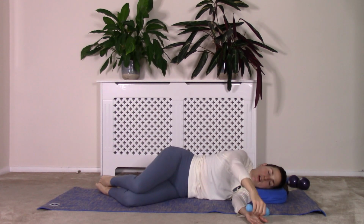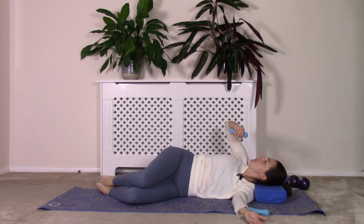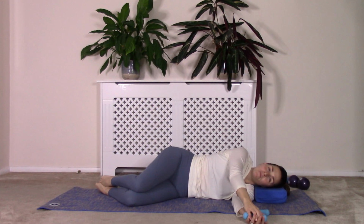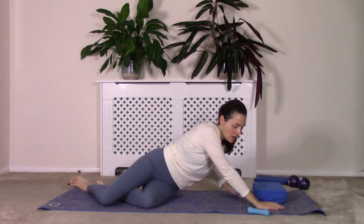Let's just do one last time here. Lifting up, opening around and back, and then back to that start position. Well done. Okay, so we're going to come round onto the opposite side.